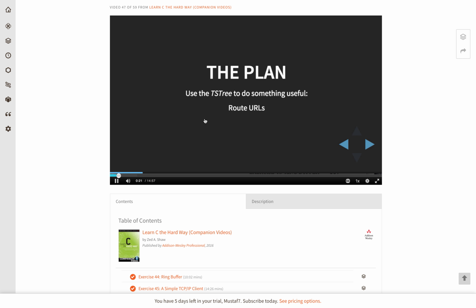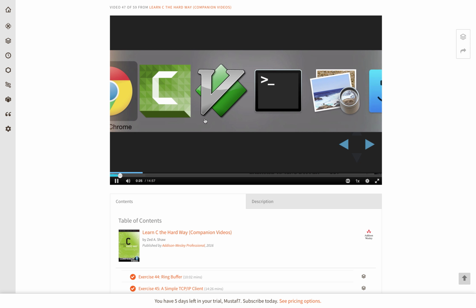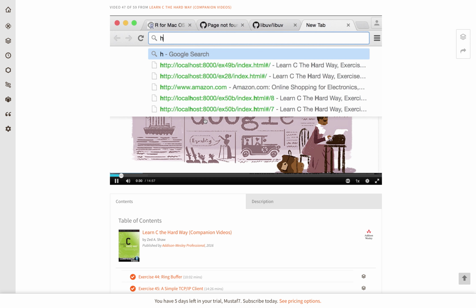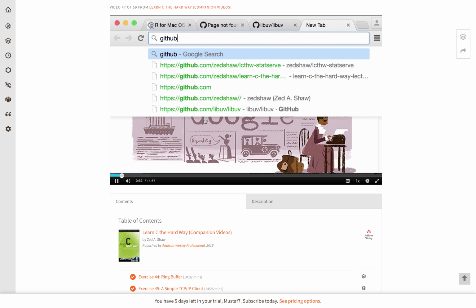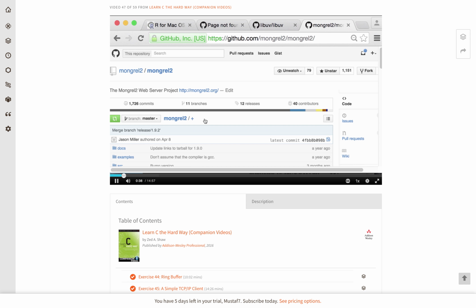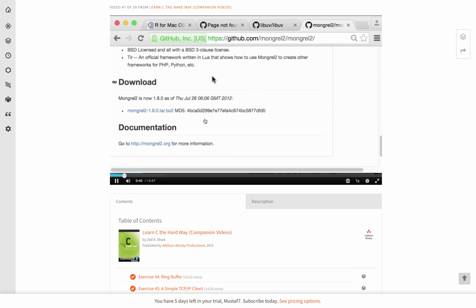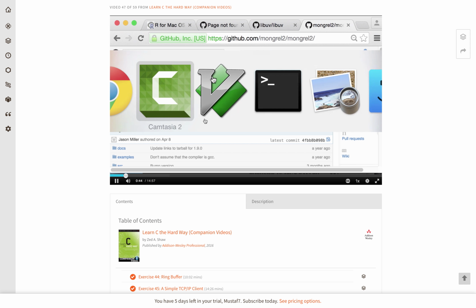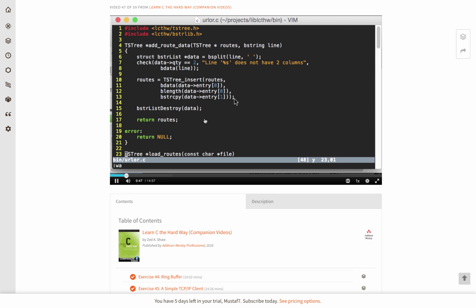I use this in a web server I made called Mongrel 2, and I can show you that project super quick if you want to see some code. I no longer manage it. It's actually managed by the nice folks who like to use it. It's an open source project, and it was a web server that I started, and basically it's a kind of cool little web server. It's now managed by other folks, so if there's bad code in it, it's not entirely my fault. No, they're good folks. They know what they're doing.